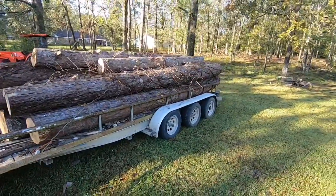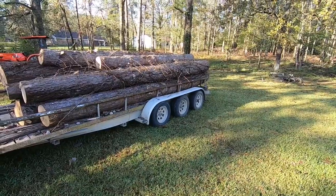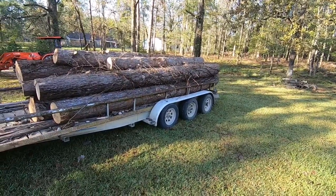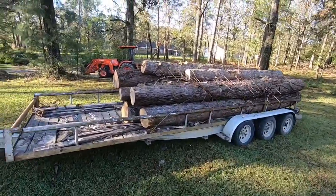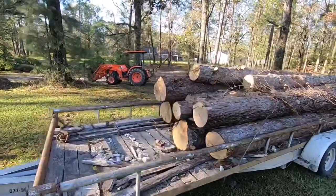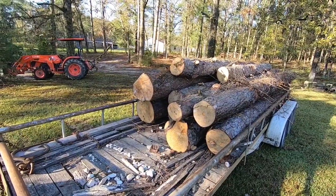The bark is just starting to come off of it, which is fine. It doesn't hurt at all. In a pine log, they're soft, so they're easy to cut anyway. Well, I got the old truck loaded down. Got my tractor to the side. What I'm gonna do is go home and pull these off, and then I'll come back and get my tractor.